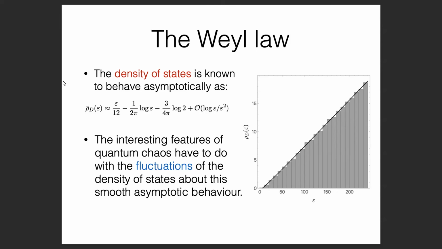Also, we did some numerics. That's why George did some numerics on this problem. These are numerical. We found a few thousand solutions, and these are their energy. Chaos has to do with the small fluctuations about this average behavior.